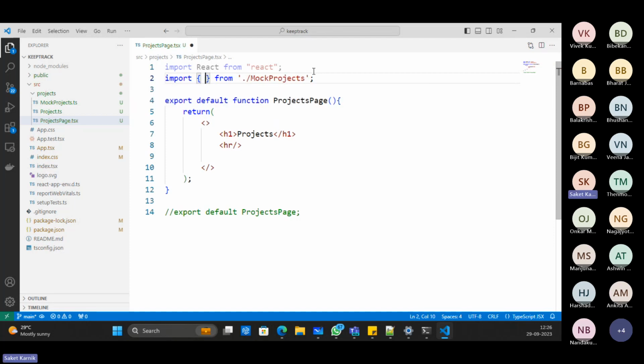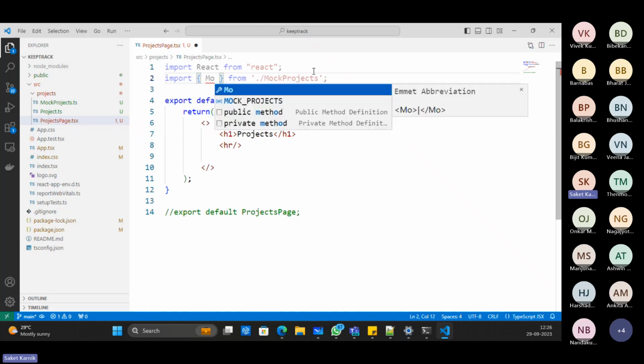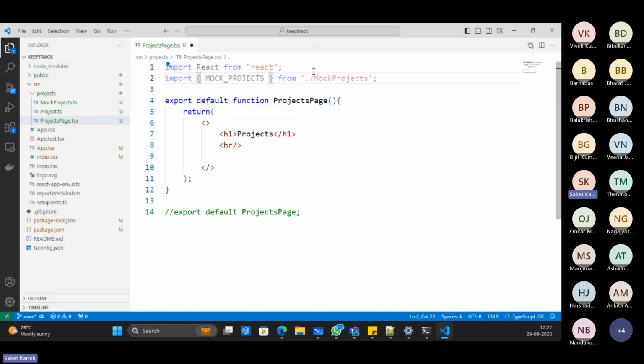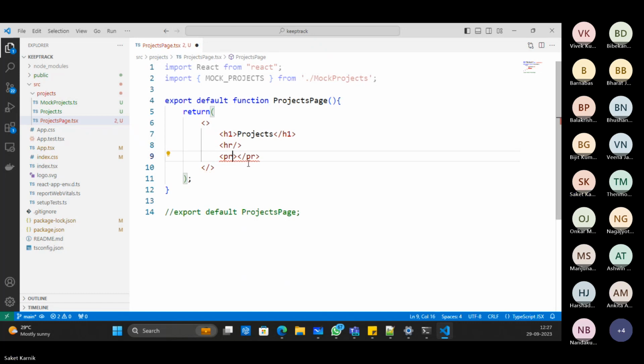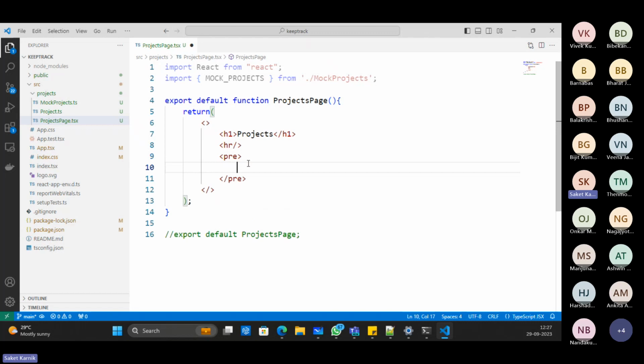So what I want to import here is the constant mock projects which is exported, right? What I want to display with this is just after the horizontal rule, I want pre-formatted text to be displayed as it is. So I use the HTML tag pre.